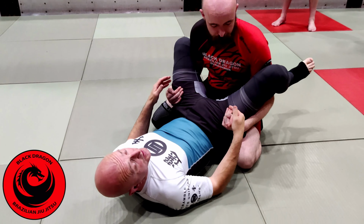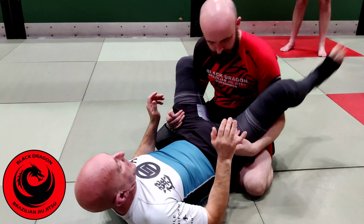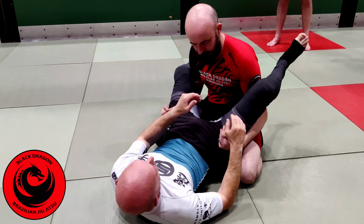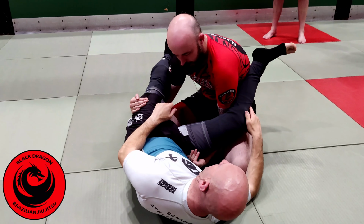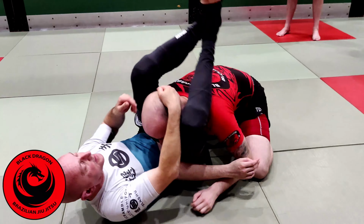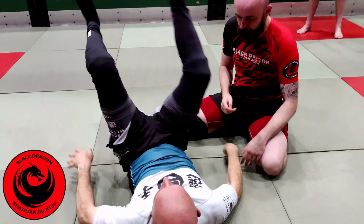That's option 1. Option 2, Carl comes under, but he hasn't connected his hands yet. He's looking to pull me up onto his lap and connect his hands, but before that happens, all I'm going to do is shrimp onto my side. So I'm going to turn onto my right hip, I'm going to re-pummel my leg inside and immediately find the head. Now we're into the triangle trap again.